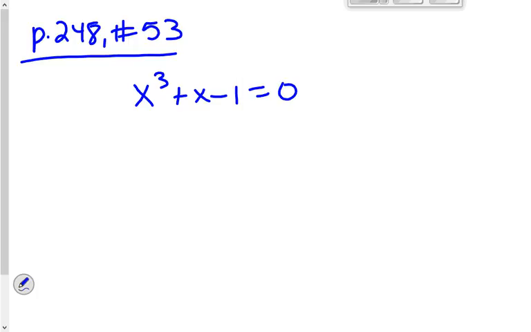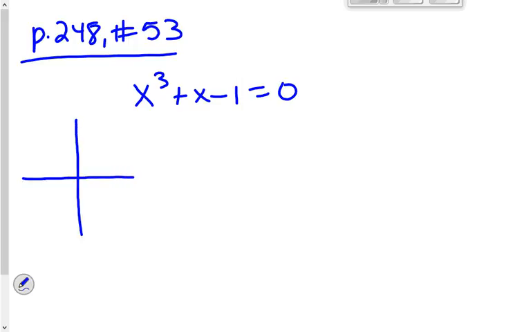So we don't really know an easy way to find the roots of this equation, the zeros of this equation, right? If it was a polynomial, if it was a quadratic, we could do it. If it was a line, we could do it. But this is a little bit different. So, like I said when I was writing out how to do Newton's method, you need to make an initial guess. And so a good thing to do is to graph the function.